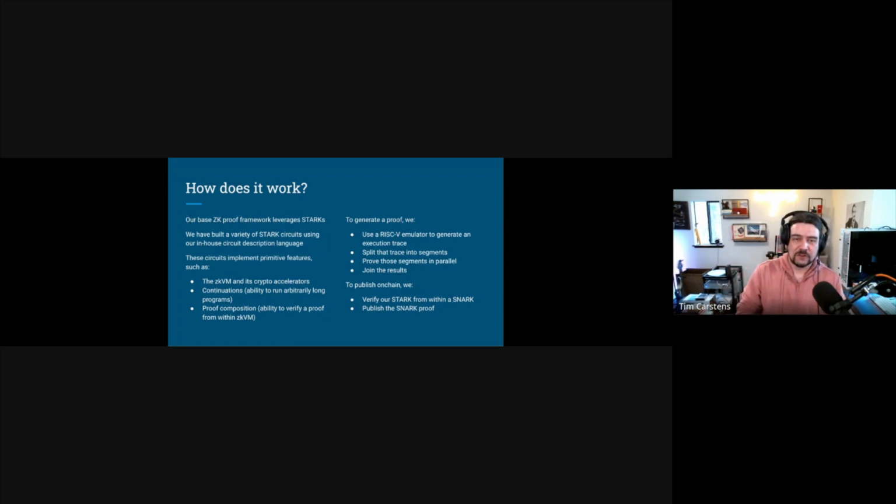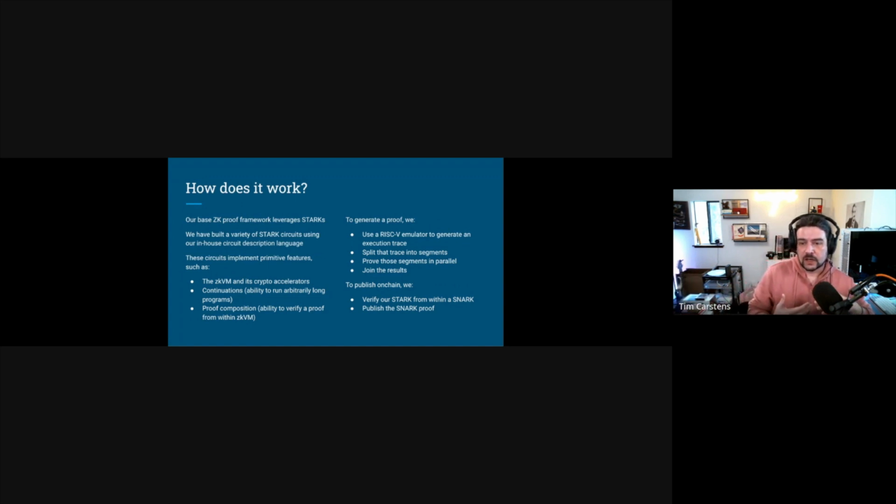So I already alluded a little bit to how the system works. This one slide here could easily be a series of talks. I like to tell folks that if you like computer science, you'll like working at RISC Zero. There's an awful lot of ideas being put to work in order to build this system. Kind of naively, you think, oh, I'm going to build a ZK VM. All I need to do is write some circuits, and then I'm done. And it's like, yeah, that's the first 90%. But then you've got to tackle the other 90% of making it fast, usable, stable, secure, all these things.